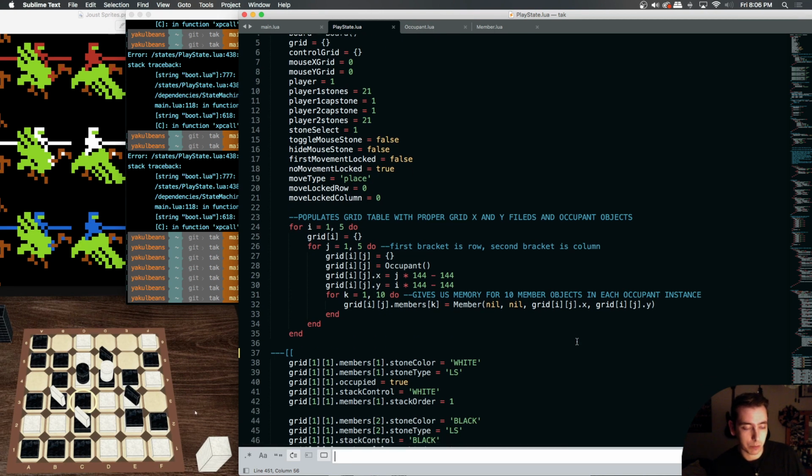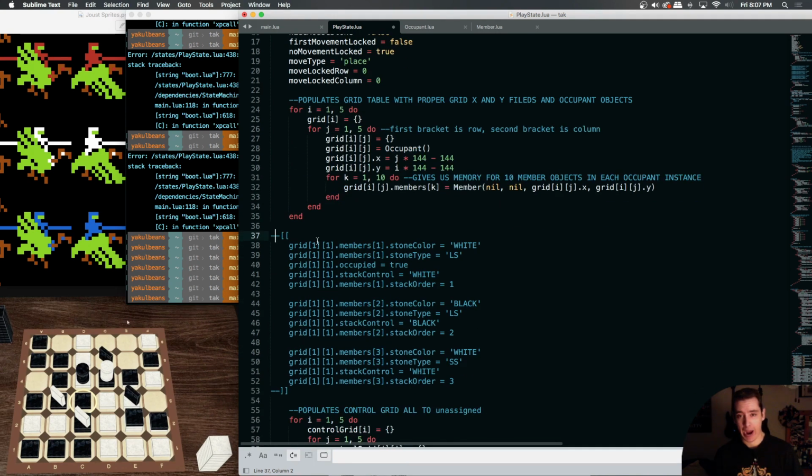This is a nice starting point to snapshot our git commit right before we overhaul our move type logic to include more than one stone. And we can still start with making sure it works for one stone, making sure our logic is sound for something that's scalable to more than one stone, but have it still work for one stone. It's gonna be tough. But this is the meat and potatoes of the game right here. It really is.